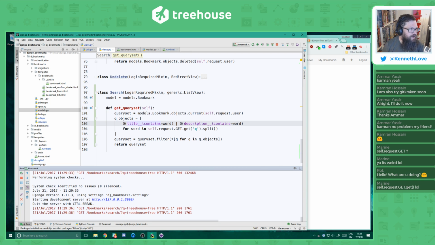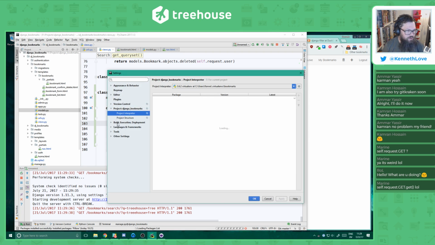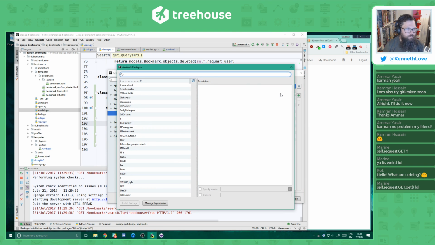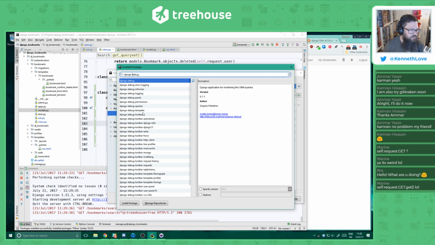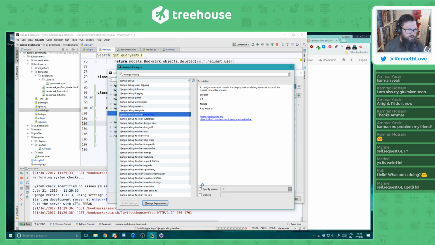Let's add Django debug toolbar real quick. Debug. Django debug toolbar. Let's install that real quick.